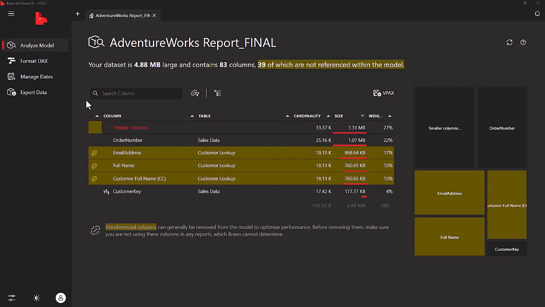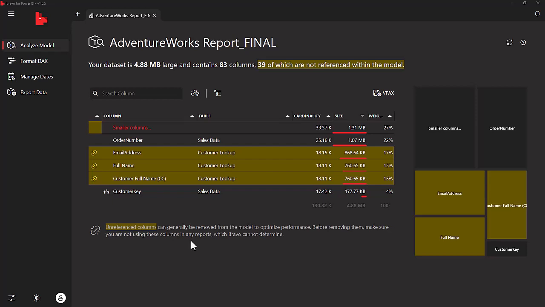It right away says that there are 83 columns and 39 of them are not referenced. Unreferenced columns can generally be removed from the model to optimize performance. But before removing them, make sure you are not using these columns in any reports, which Bravo cannot determine.